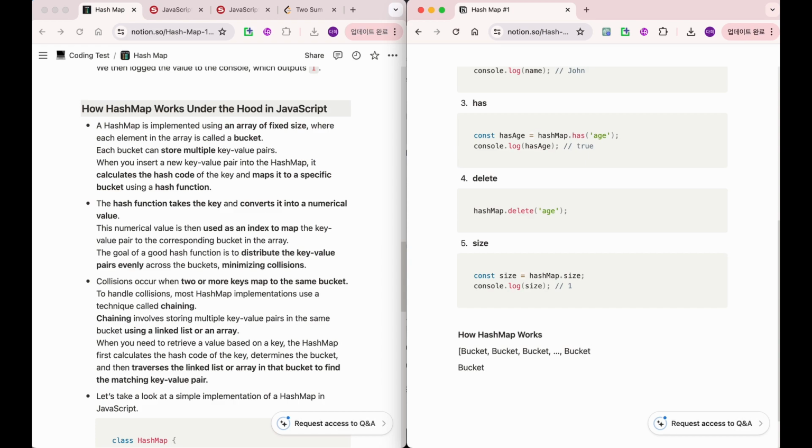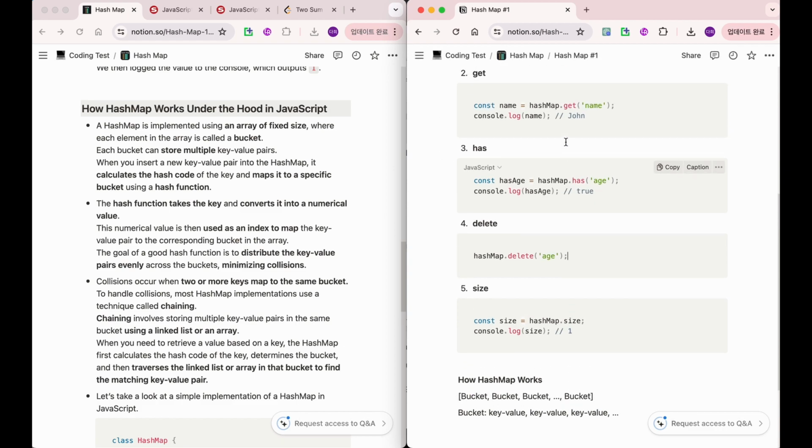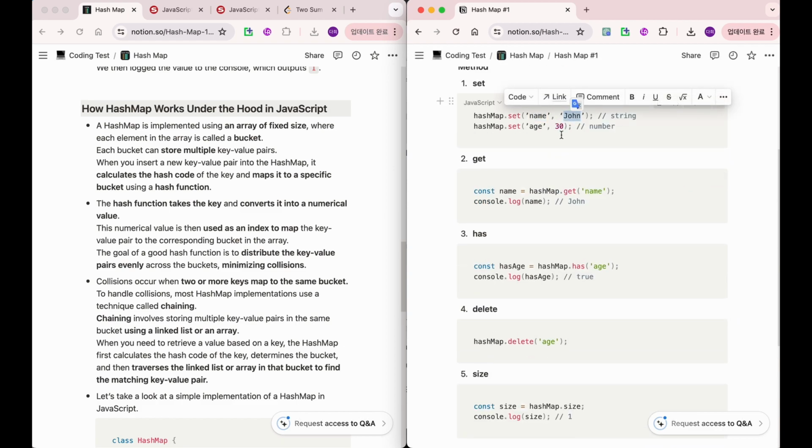The array has a fixed size, and each element in the array is called a bucket. Each bucket can store multiple key value pairs. Key value means, like, age 30 or name John.